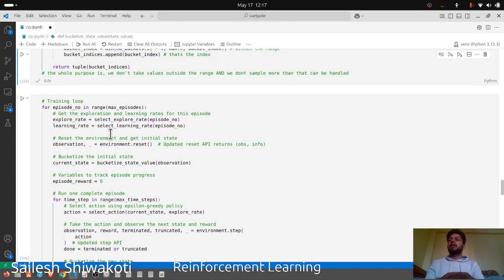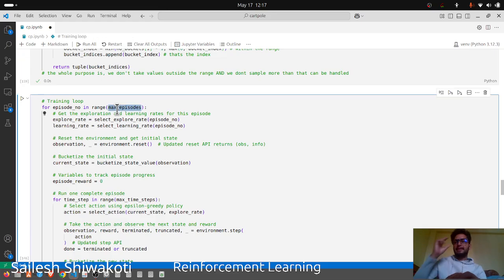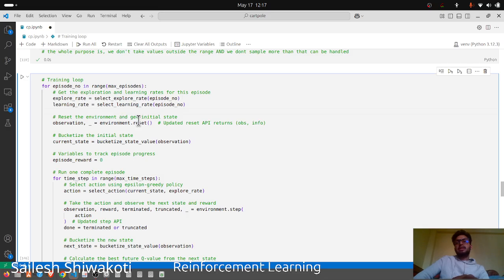Now we train the loop over here. Training loop is over there. For the training loop, there is a loop for maximum episodes. Exploration is computed, learning rate is computed. So it is kind of the graph I have shown before. Observation is reset.